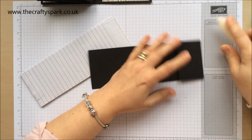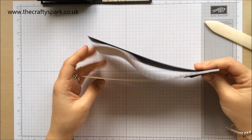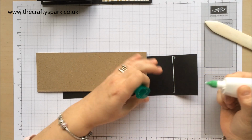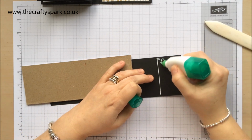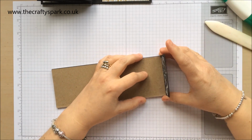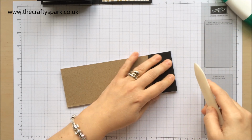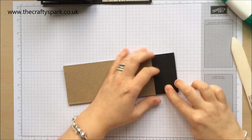Really, really beautiful. Right. So I've just creased those edges just to make sure that it folds nicely, because I want it to be nice and flat. All right, and then all I'm going to do is put a very thin line of glue on that center there, because I want it to stick to the top of the notepad, only because that just looks messy, doesn't it? And then plop some on there. And then you just need to fold it round, make sure it's all nicely lined up. Stick it down. There we go, that's it, I think.